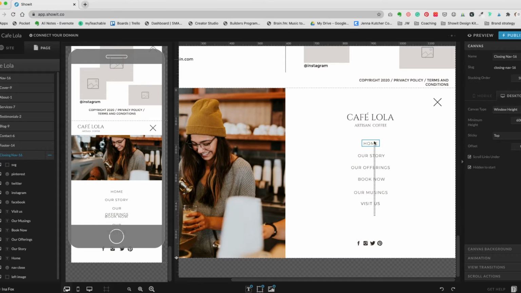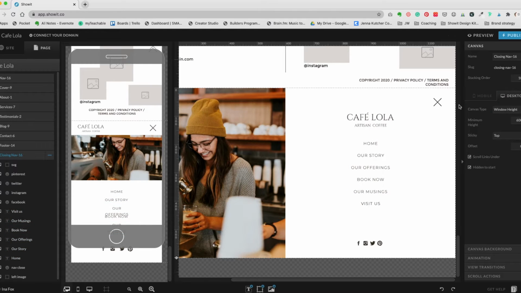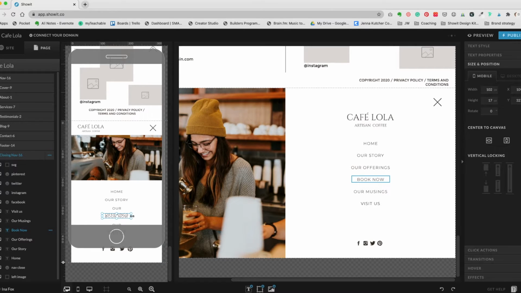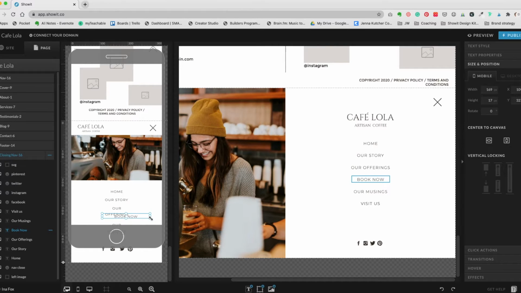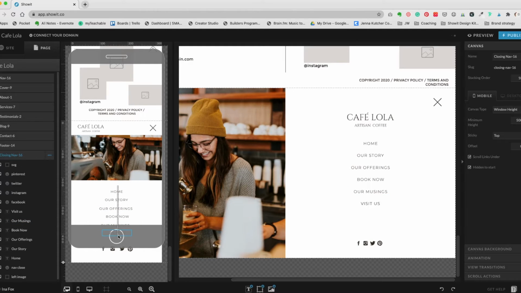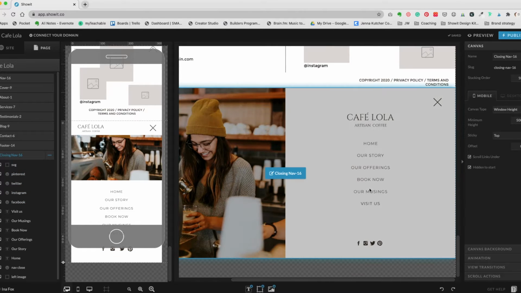So just want to make sure all of this is spaced correctly. Perfect. So that's my navigation done.